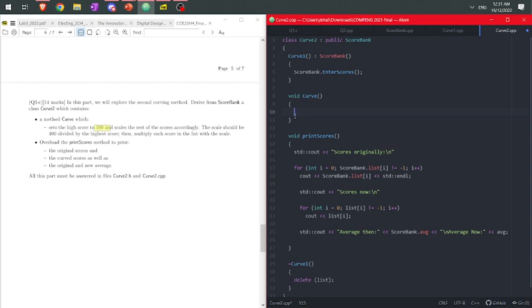So this will require me to sort the scores, and thankfully there is a nice way to sort a list in C++. So I will just be using that. So the sort function, I think, is standard in the STL. So I'm just going to work with that. Oh, I have to actually look up the function for where it should start.